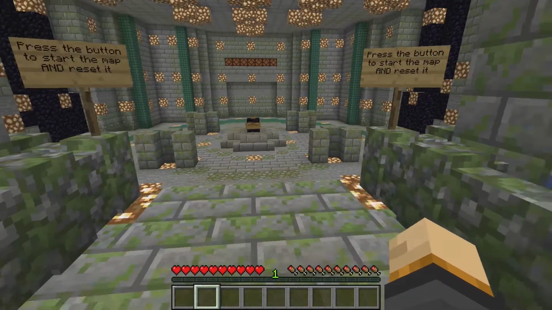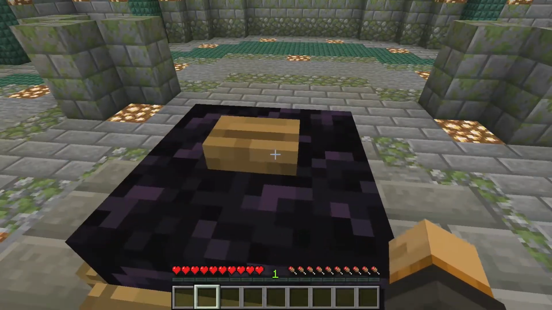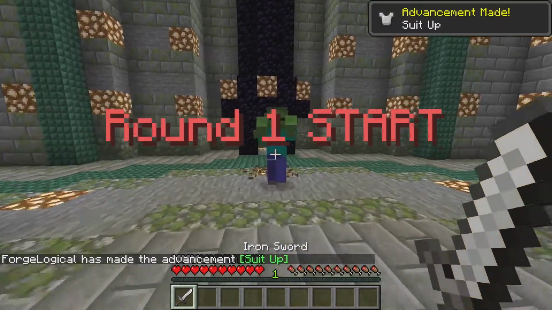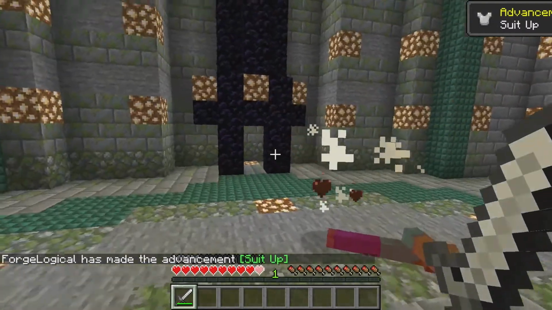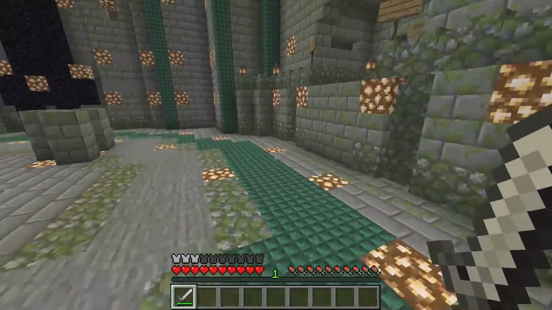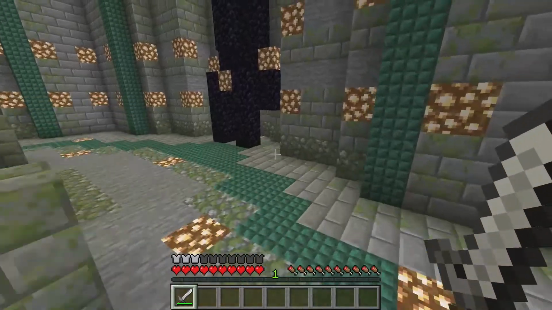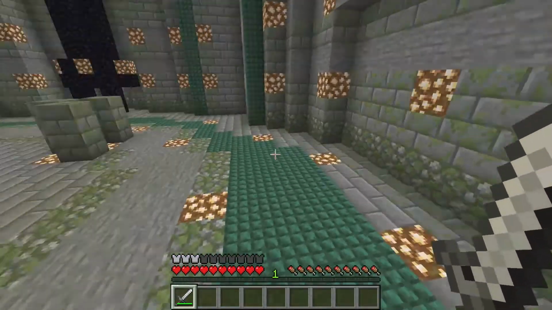So if I wanted to, I can enter this arena, and I can press this button right here, and we can fight off different monsters. So we can test out how combat is. And as you probably have noticed, we no longer have the sweeping effect whenever we're using the sword. That's because they removed it within a past snapshot that they have done for the combat update.